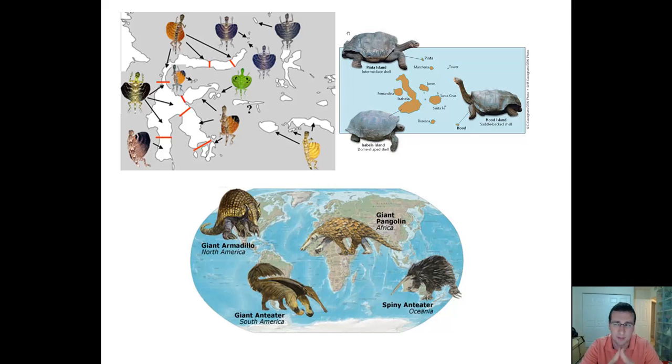So this is an example of how changes in ecosystem across space and time led to differentiation and formation of the species and spatial patterns of diversity that we call biogeography studies this. And I've talked about already several examples of this throughout the evolutionary lecture series unit. We talked about the finches, we talked about the tortoises, about reptiles, about the families that you see in the bottom there with the anteater, armadillo, and the pangolins. All of these are examples of evolutionary diversity matching the environments. So again, changes in the environment change the pressure, which therefore changes the natural selection process and therefore makes changes within populations that if isolated for long periods of time will lead to speciation events.